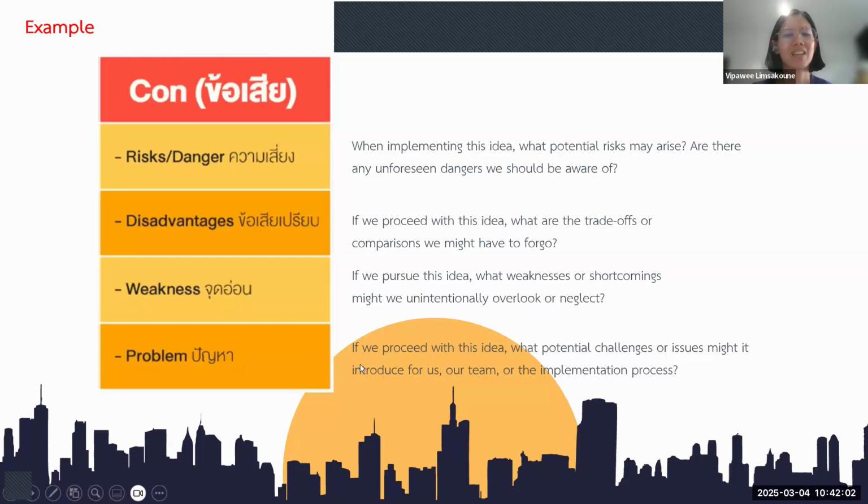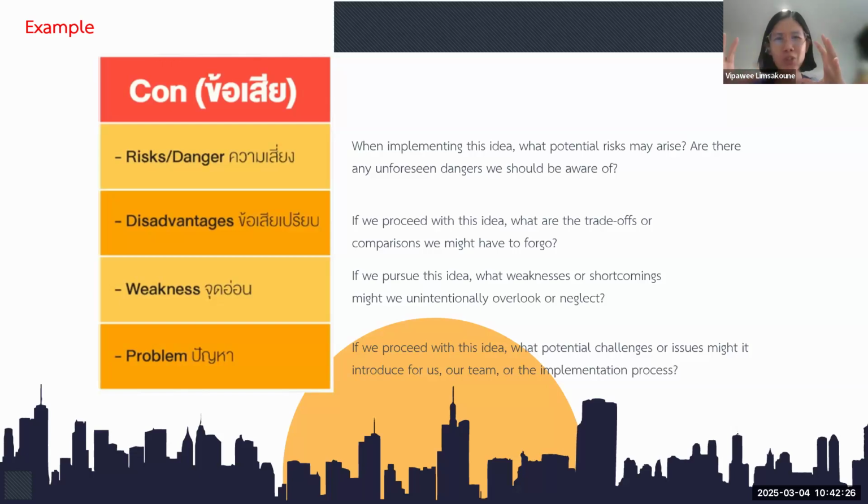If we proceed with this idea, what potential challenge or issue might it introduce for us, our team, or the implementation process? Okay. So these are a set of questions that we could ask when we choose the idea.